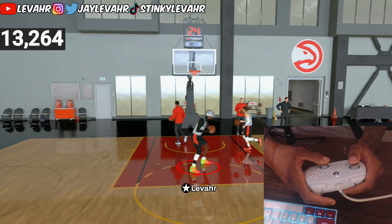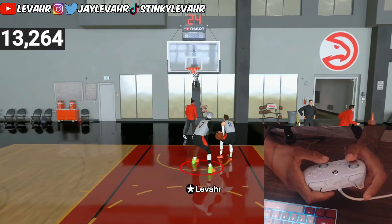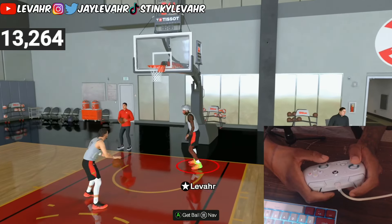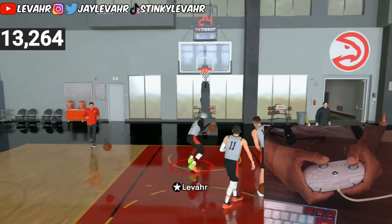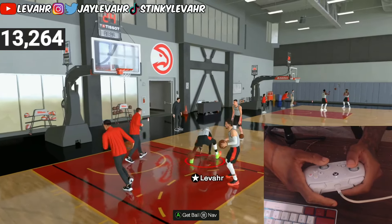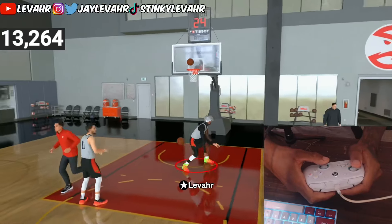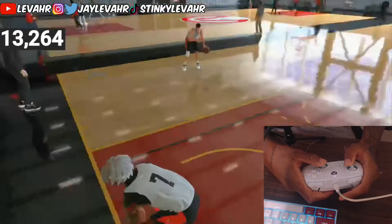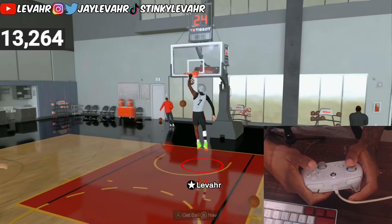Start off by holding the post. Hold your post, hold your trigger. Then let go of the post — boom — and do down-up really quick on the right stick. That's all you got to do, down-up really quick. Sometimes I've done it without letting go of the post, but most of the time your best bet is just let go of the button. You can even start it without him moving — just let go of the button and he'll do a standing dunk.